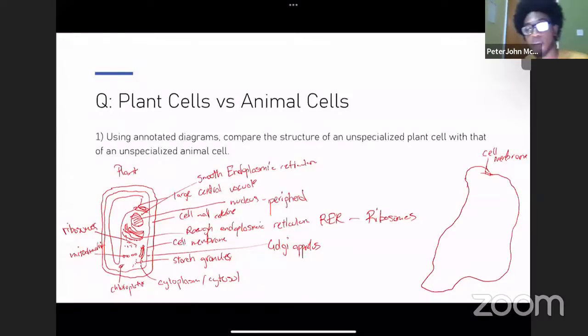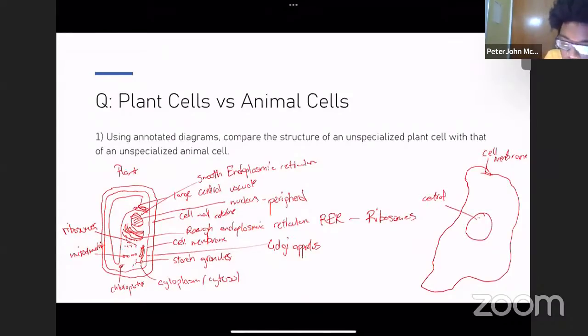So the cell membrane, how would you describe the nucleus? It's a central nucleus. In the plant, you have a peripheral. In the animal, you have a central. Plant, P, peripheral, P, nucleus. As I said, guys, you can find ways to remember the stuff. See a nucleus, around the nucleus.